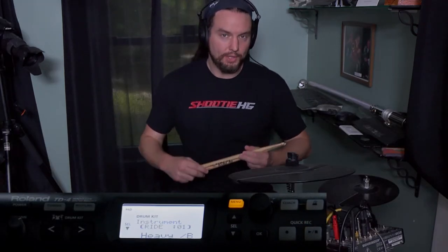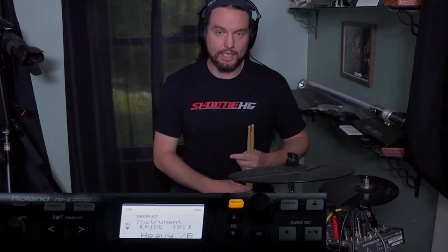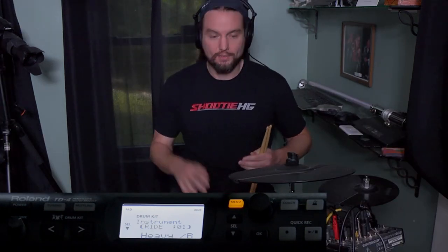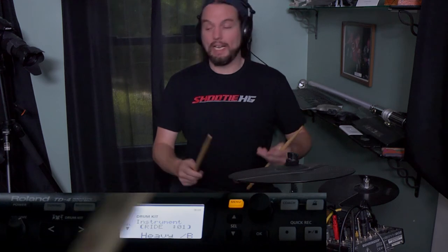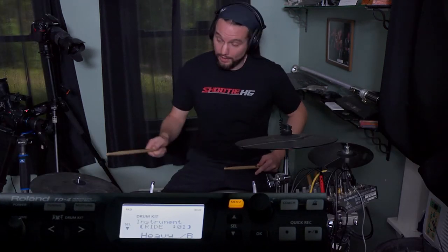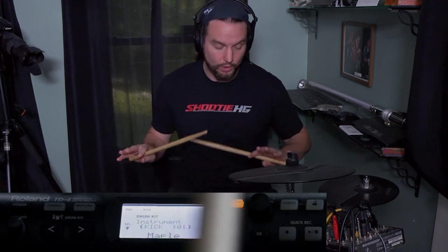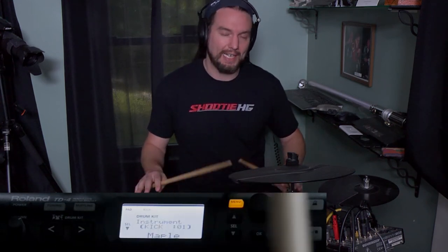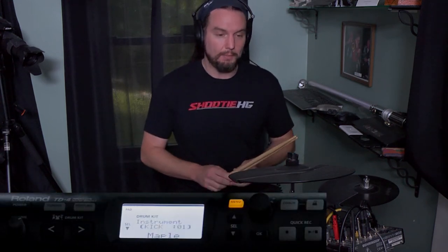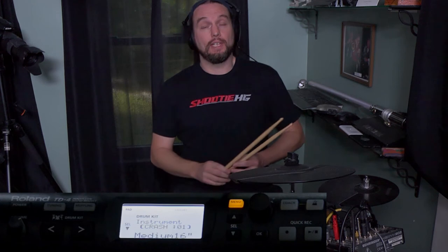We're going to unlock a feature in a minute or two, which will disable the link. Theoretically, you can assign a different instrument to every zone. So I could have a snare drum on the bell portion of my ride if I wanted. It's pretty amazing customization, especially if you're only using the TD-4 like I have now in this video. If you wanted a cymbal here, but a splash here, you could actually do that.